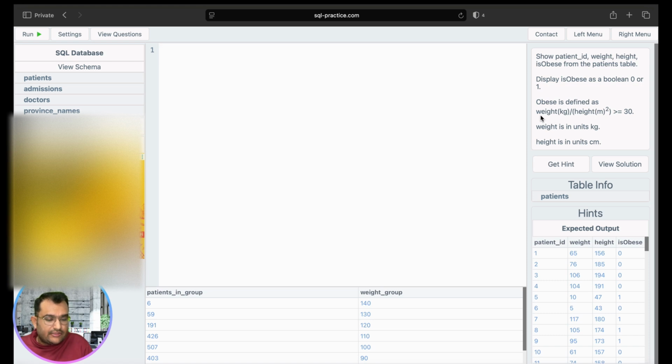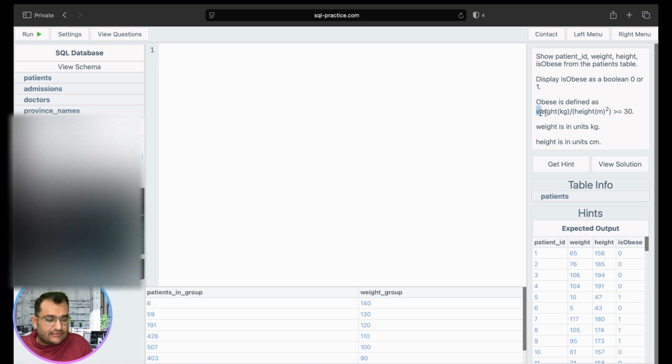Now the way to calculate obesity is by this formula, weight divided by height squared. But the point to note over here is that in the table the height is given in centimeters, and the formula expects it to be in meters. So we'll have to do that conversion before we move ahead.